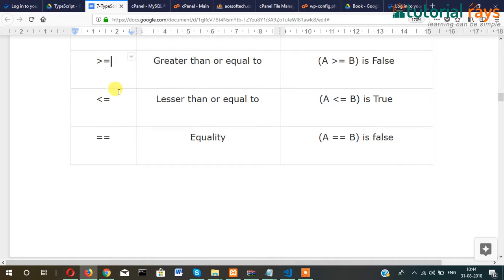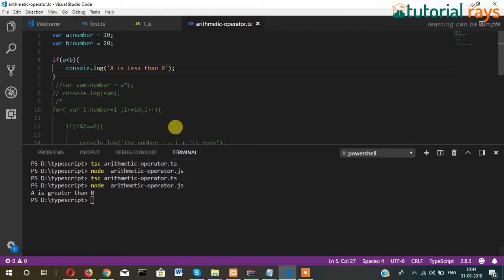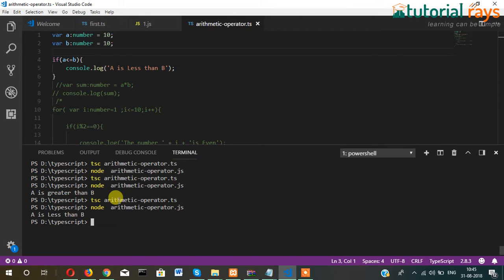Now, less than or equal to, and greater than or equal to. For example, if here I use 10 and 10, and write if A is less than or equal to B, that means A is either less than B or equal to B. So it will show A is less than B, because A is not less than B but A is equal to B. As you can see, it shows A is less than B. This is just a message we have written.